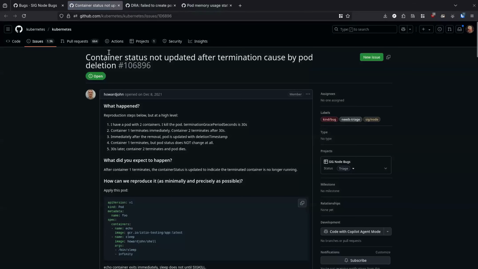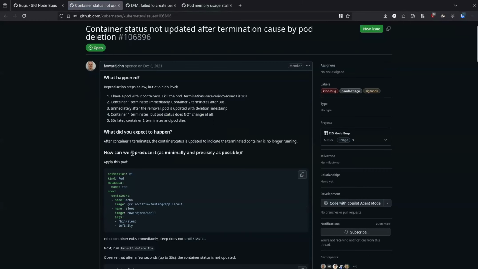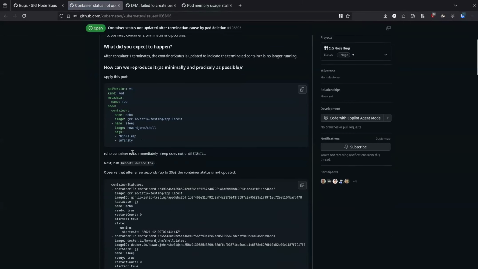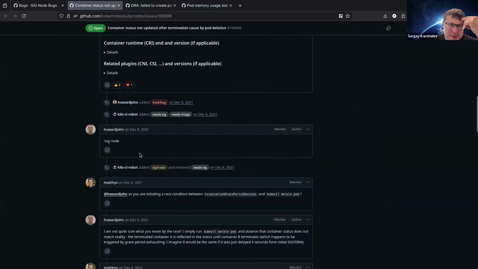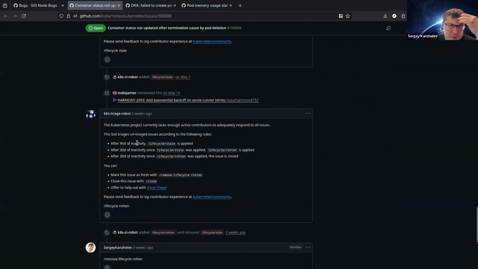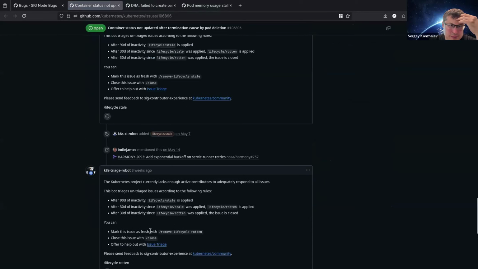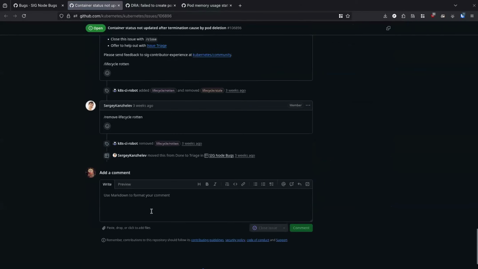This has updated after termination caused by pod deletion. It's very old. Can you scroll down to see what's happening? I think it's just the bot deemed it as rotten.